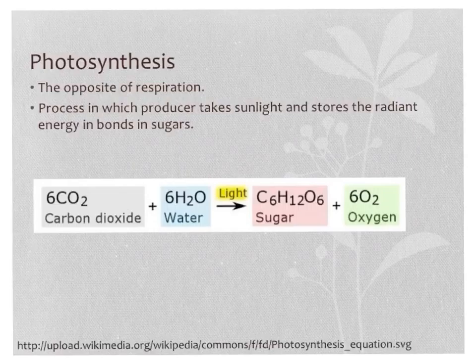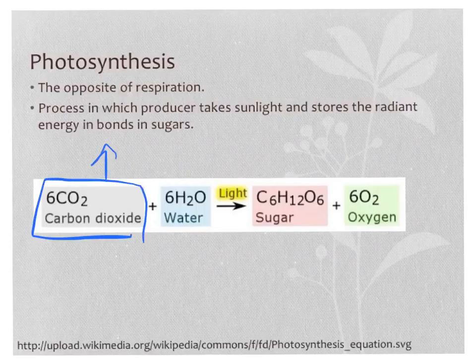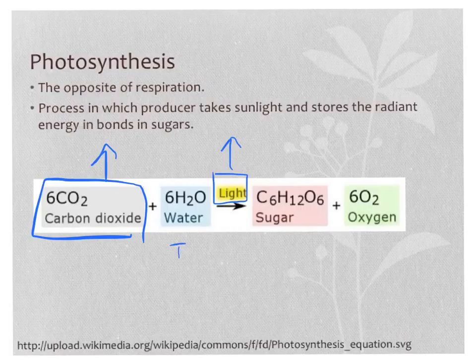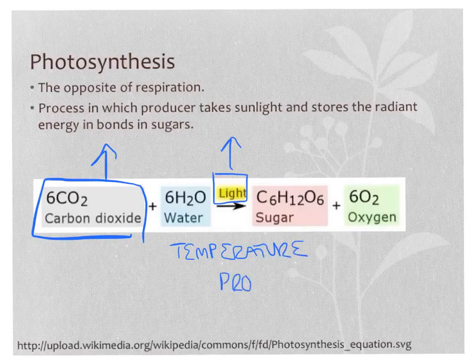So when we look at what factors can affect photosynthesis, let's look back at the equation from before. Obviously you need carbon dioxide to have photosynthesis. So if there's more carbon dioxide, you're going to have more photosynthesis. The more light you have and the more intensity, typically the more photosynthesis. The other thing to keep in mind is that a lot of times chemical reactions occur a little bit better when the temperature is warm. However, if you get too hot a temperature, then proteins can denature, and that's not a good thing, and that will stop good stuff from going on.